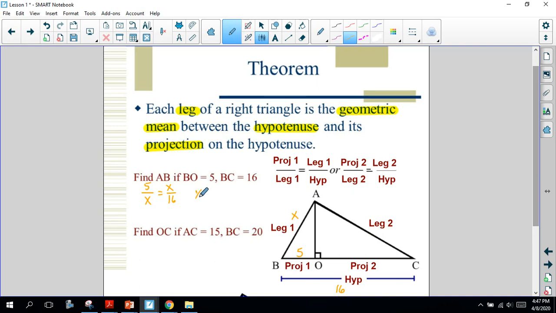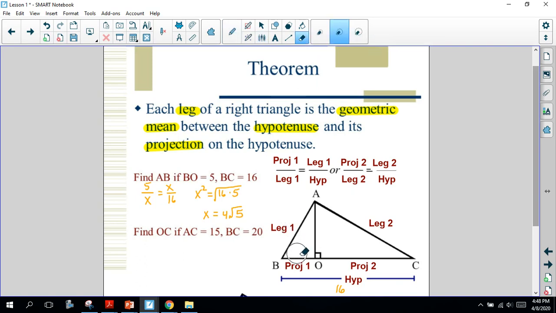So my geometric mean, x times x is x squared when I take the product of the means, is equal to 5 times 16. And sometimes in math, I like to work smarter and not harder. I'm not even going to multiply those because I know I'm taking the square root. And why multiply it when 16 is already a perfect square? I know that the square root of 16 is going to give me 4, and the square root of 5 we don't know, so that's going to stay inside my radical.